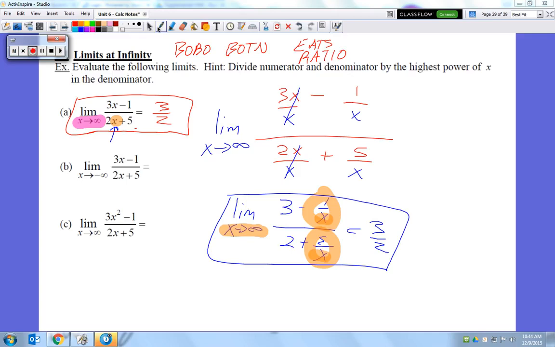Now, real quick, the same work is going to be for B. The only difference is we're going to plug in a negative. If I plug in a negative here and a negative here, does that change your answer? No. No, not on this one. Okay? This is the same ratio. It doesn't really change the answer. Let's do another example. Let's do C this time.